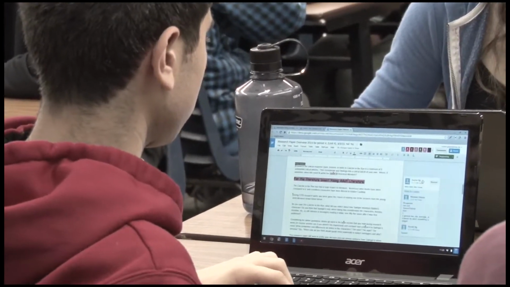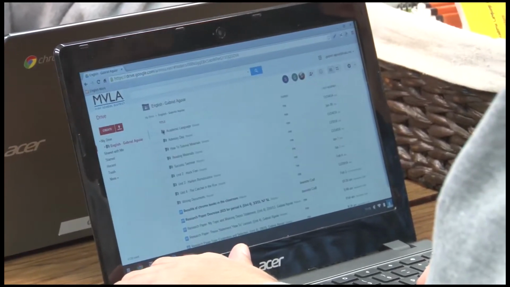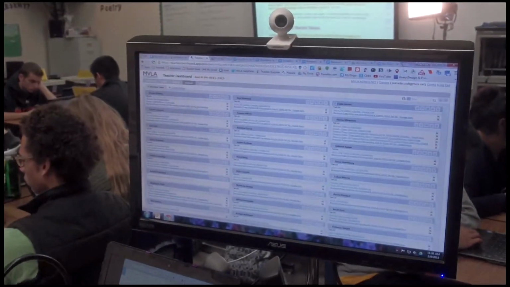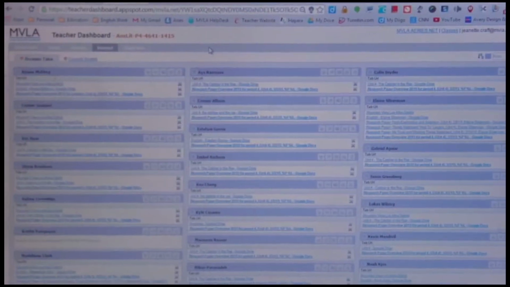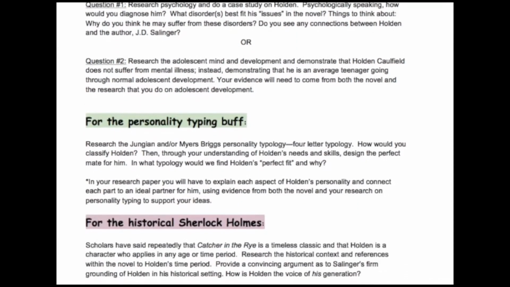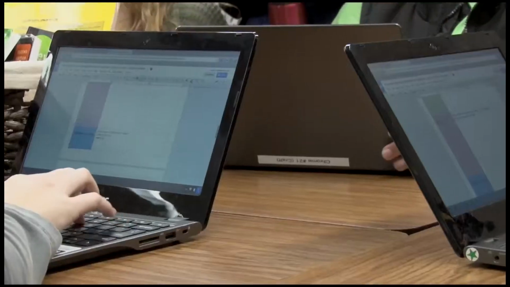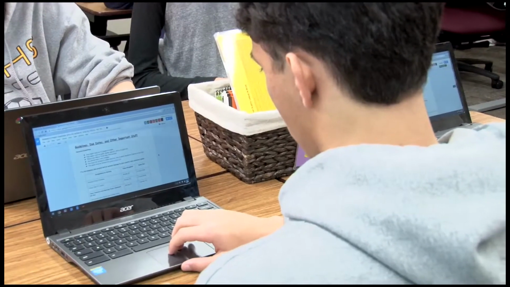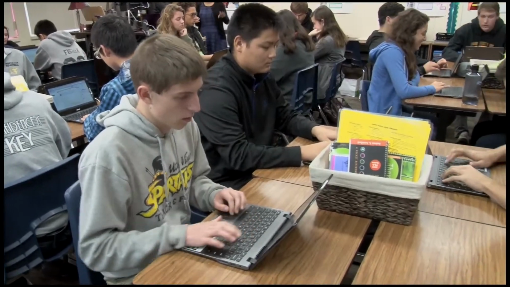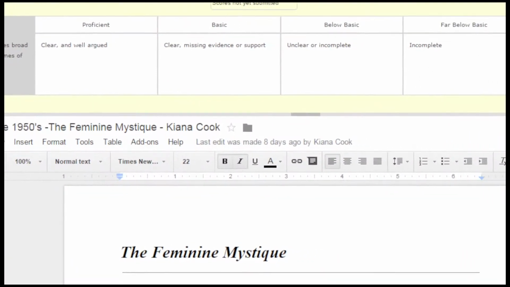Students are in our Google domain, and so they each have their own email address, an mvla.net email address, and they're also in the Hapara Teacher Dashboard. So with Hapara Teacher Dashboard and the Google Drive and Docs, I can send certain students the same activity, but maybe ramp up the type of assignment, the critical thinking involved to challenge those at the AP level, and then simplify the language for those kids who are struggling. The control is always in my hand. I feel like I have more control over what they're seeing, what they're doing when they get things.